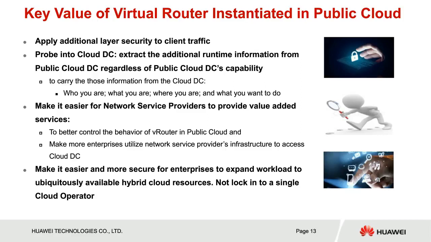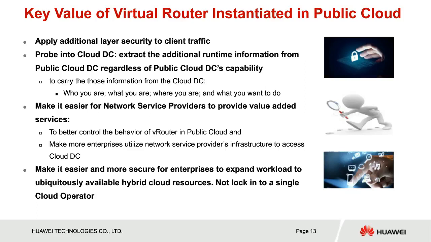On top of that, cloud data centers all use private addresses. And when the data comes out to the enterprise on-prem data center, everything has changed. It goes through NAT, and the address is different. The subnet is different. So by instantiating a virtual router, you can bring out additional information, monitoring the performance of your workload and managing the traffic among each other. You can also bring out more metadata.